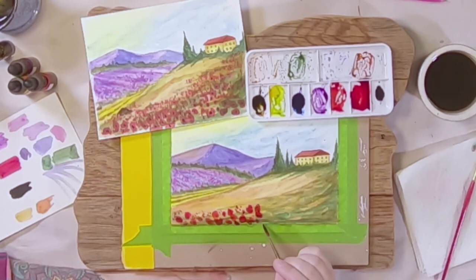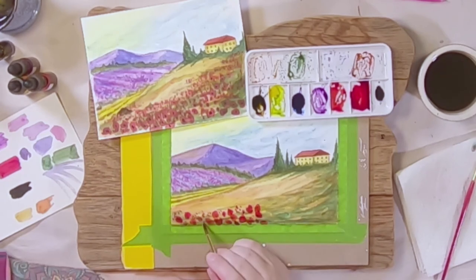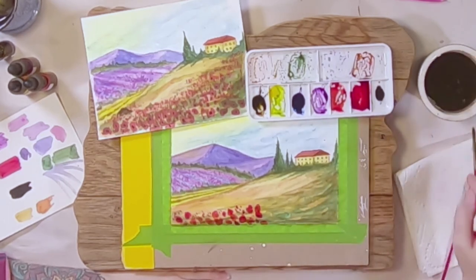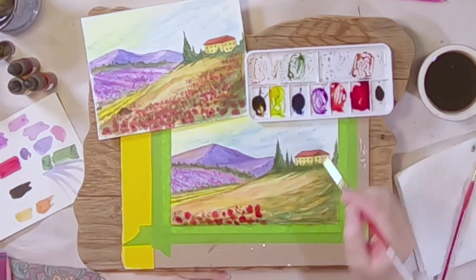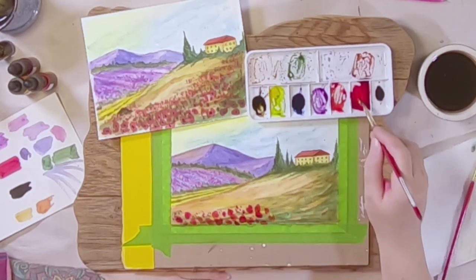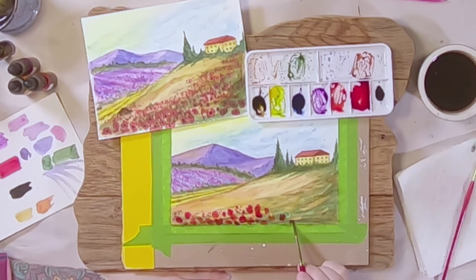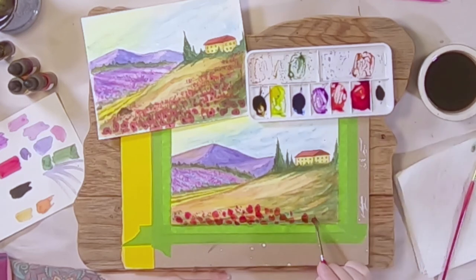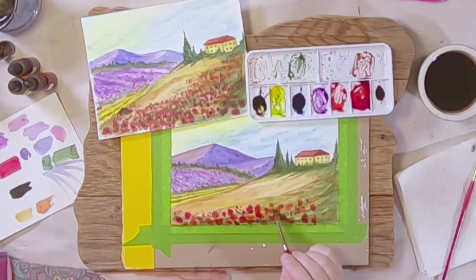If you're painting amoebas, you're doing it right. In fact, we do have a Tuscan painting that we do with acrylic paint in the studio, and it's exactly what I tell the students. We're painting amoebas. Here where you go over the green, they're going to be deeper and darker. So I do love that. As I'm getting over here, I'm starting to climb up the hill a little bit. So as you're going up the hill, you make them a little bit smaller.